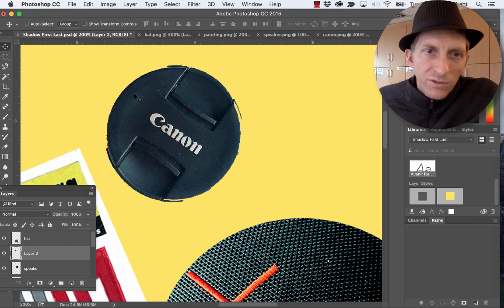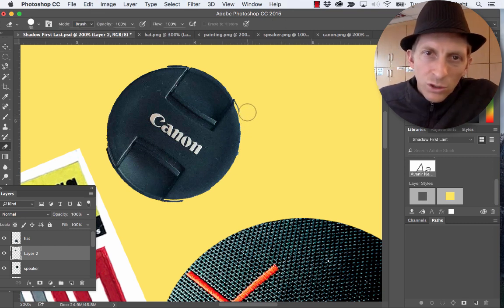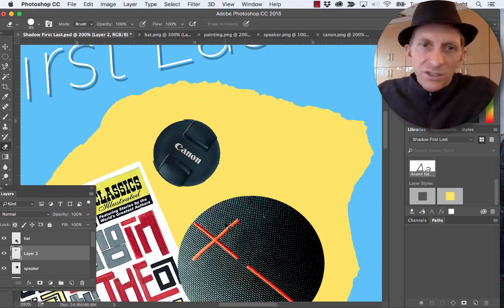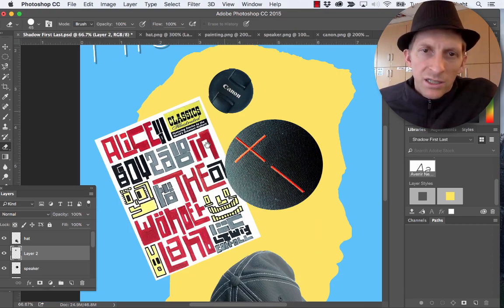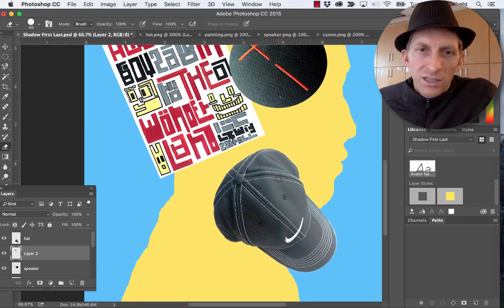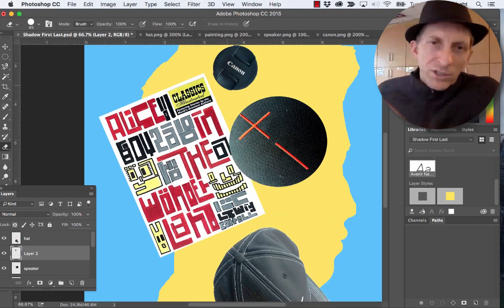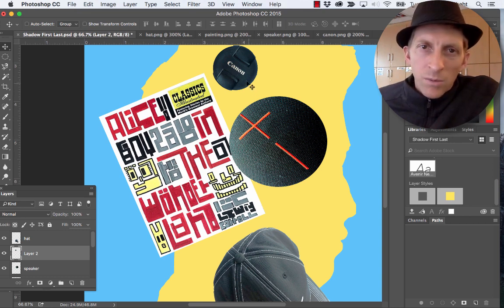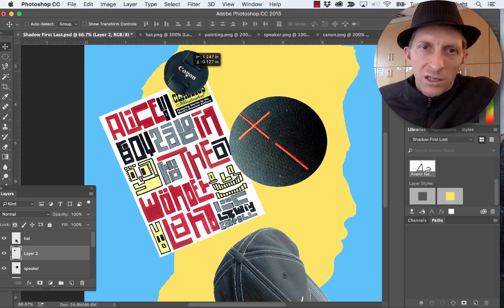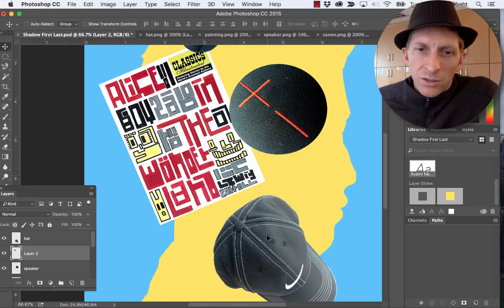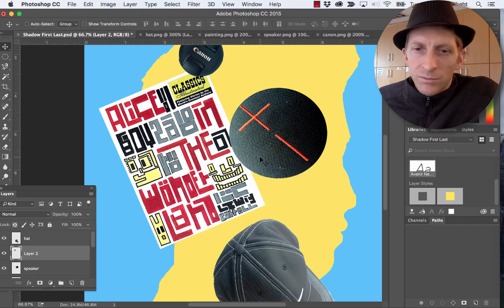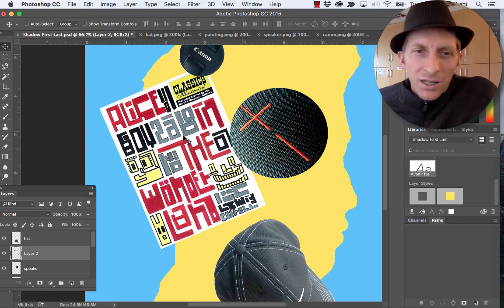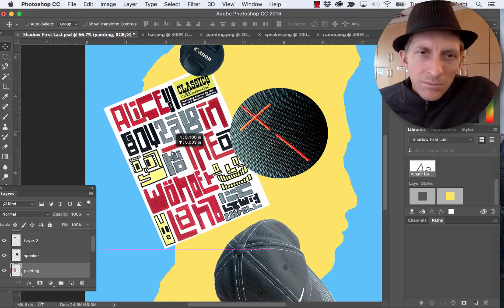If there is a little bit of excess, you can hit E for the eraser tool. You can clean things up if things look a little bit awkward. And yeah, something like that. So what you'll keep on doing is arranging your objects around. Once you find your objects, again, see the black? I want to keep my black away from each other. Keep the black next to the white. So maybe this one I'll put over here. This one's here. Maybe the hat I'll bring. It actually would be better if I put the hat on top, right? But let's go with this painting.